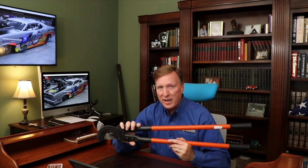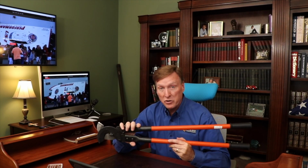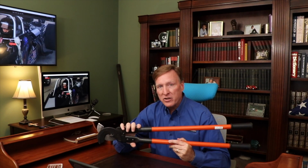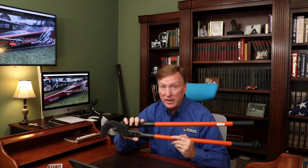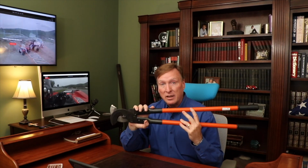Do not go to Harbor Freight or Snap-on and buy the cheap ones. They don't work. All they're going to do is mangle your hose. But this thing will go through double braided stainless steel -20 hose like it's butter. So I highly recommend these. Go ahead and spend the money. If it was up to me, I'd love to have one that was bench mounted, where you could just put the hose on there and pull it down. But for now, this works pretty darn good and it makes a nice clean cut.